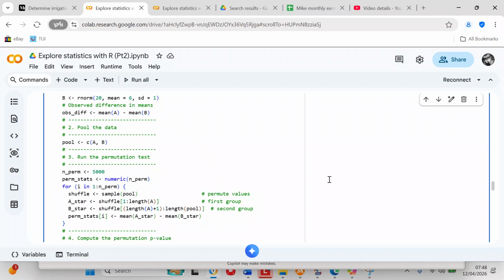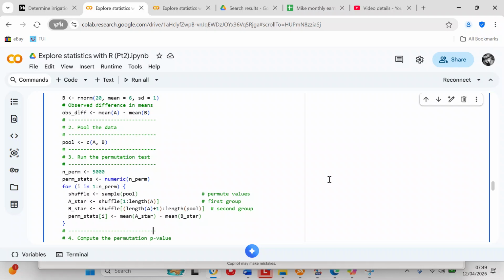And then you're going to set perm_stats[i], because remember n_perm is 5,000. So i is the number of iterations that the for loop goes through, and i can be anywhere from 1 to 5,000. perm_stats at that placement becomes mean(A_star) minus mean(B_star). So you take the mean of A_star and subtract the mean of B_star from it.